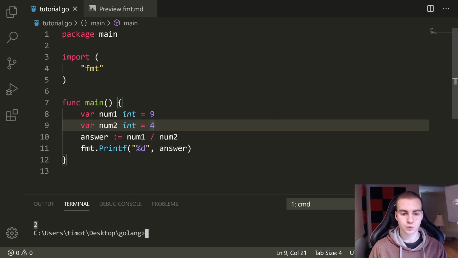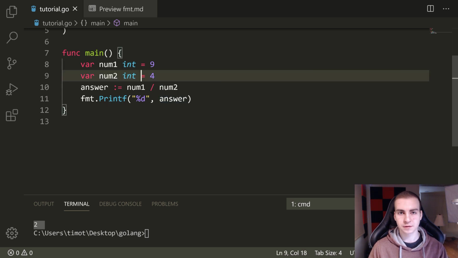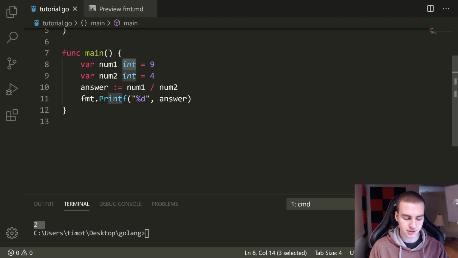The reason for that is that whatever type these two operands on the left and right side are, that's what the answer is going to be. So in the evaluation of this expression, if they're both ints, the answer will be an int, which means it will just give you the integer representation of whatever that was, because we're not dealing with any floating point numbers. If we wanted a floating point result, we would have to change these values to float.